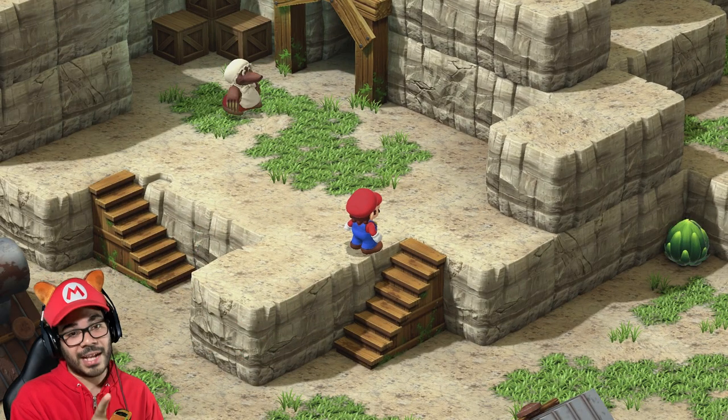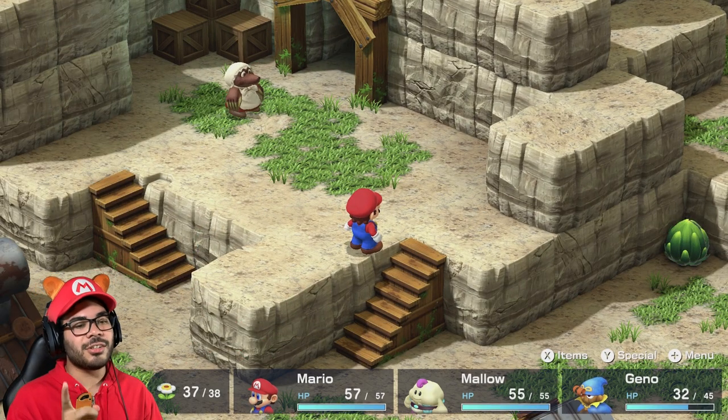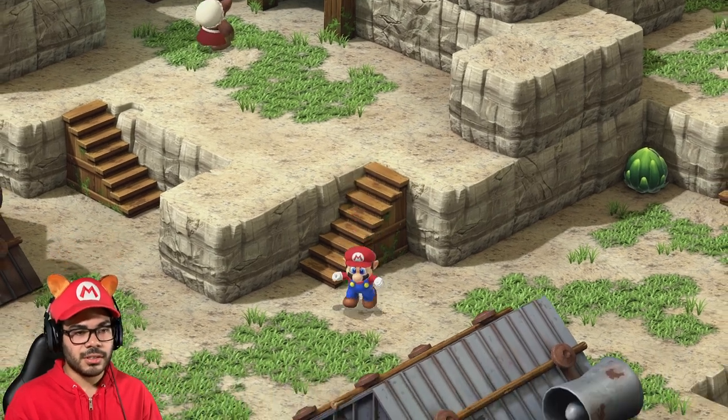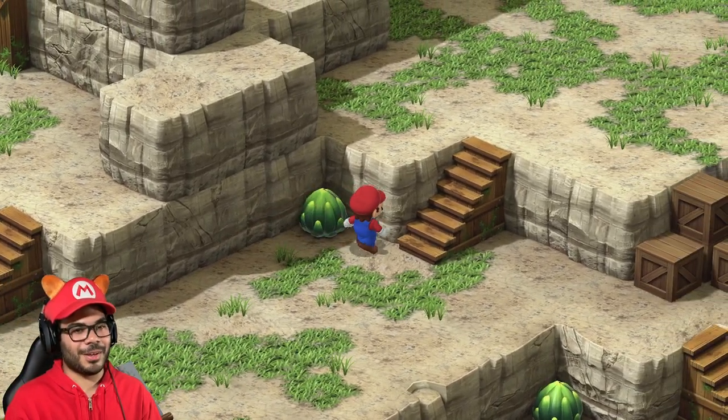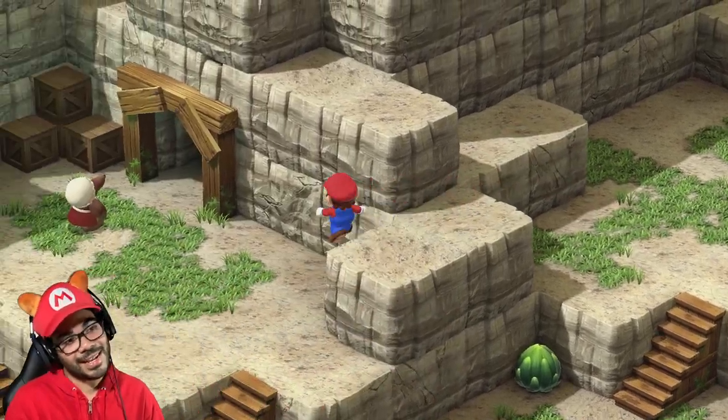Alright, so that's some new intel, actually. Bowser's kicked out of his own castle. Which, is that a first? I'm not so sure, but, you know. That is interesting information, though.